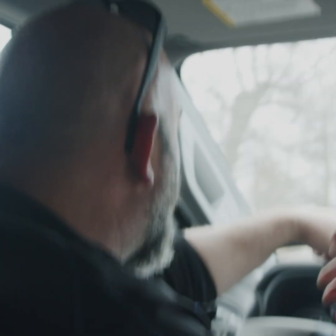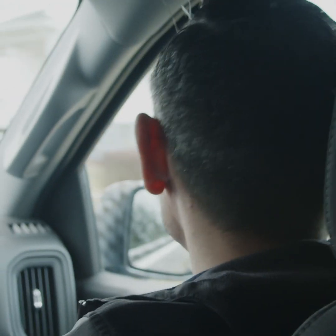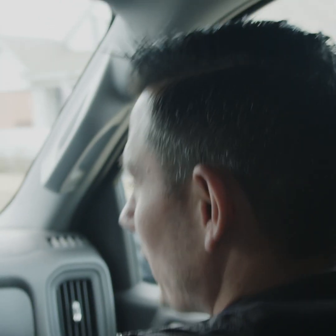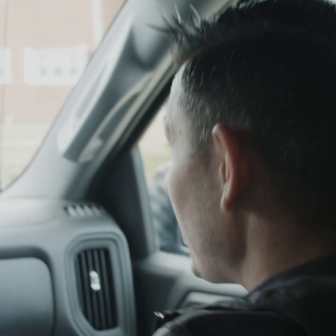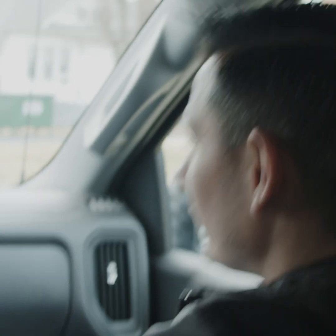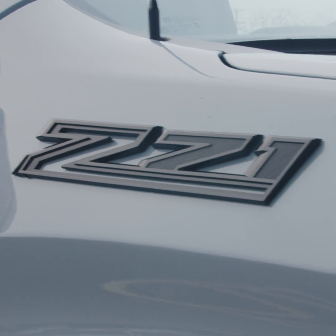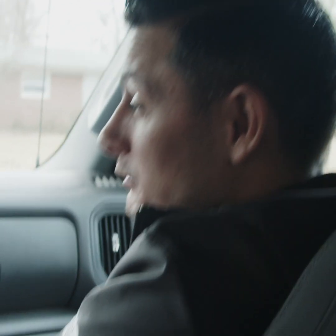I'm Chuck and this is Trent. So Trent, tell us a little bit about this thing. It is the new color for the year — slate gray with black on the hood. It comes with a factory two-inch lift and 31-inch aggressive-looking tires. It's a good-looking truck and still affordable — some trucks are now eighty thousand dollars, but this one is under sixty.